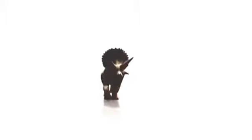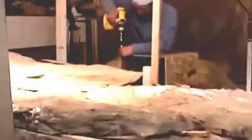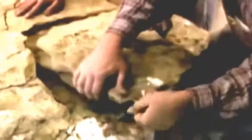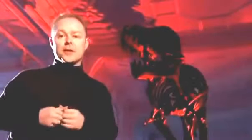Triceratops was the largest of the horned dinosaurs, measuring approximately 25 feet long and a whopping 10 feet in height. What made this find so special was something that had never been seen before: dinosaur skin. And it was only when they started removing large tracts of the sandstone which was encasing this beautiful fossil that they discovered these large tracts of skin impressions, or what might have actual skin preserved on this amazing fossil.